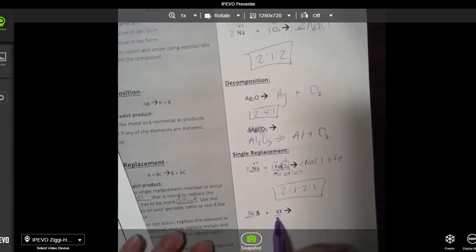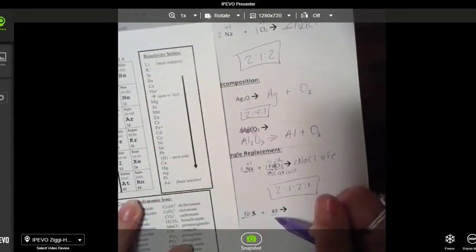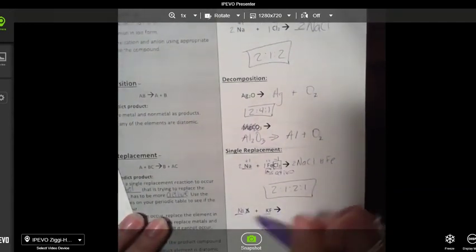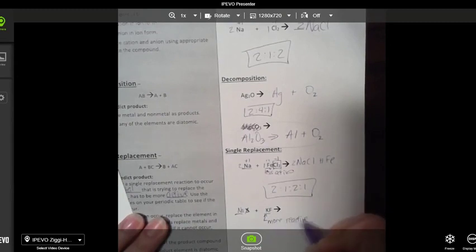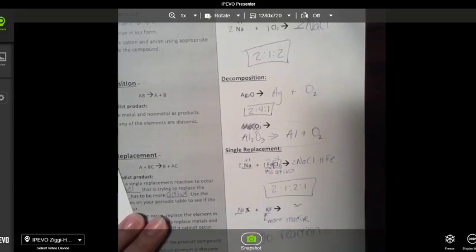Well, right now, potassium has the partner. So potassium is higher on this list, right? Potassium's up here. Potassium is winning. So if potassium is already on top, that means that sodium does not have enough power, does not have enough reactivity to steal fluorine away from potassium. So if potassium is more reactive and they're already with the anion, that means there's going to be no reaction that's going to happen. So you cannot balance this. You cannot predict a product because there is no reaction. So some of these reactions in single replacement you're going to find are not going to be possible.